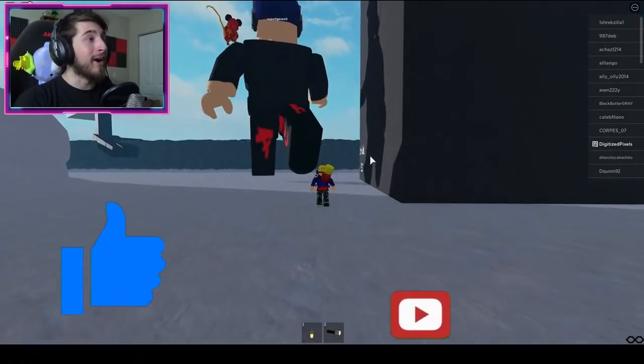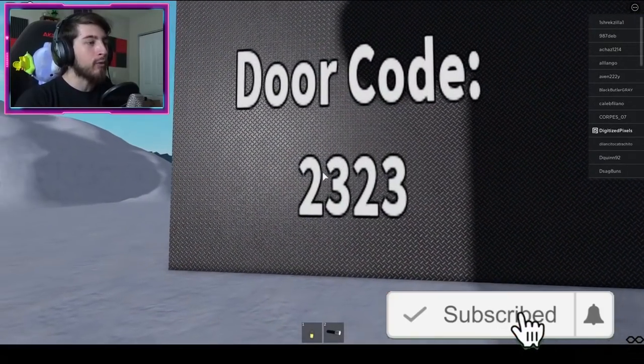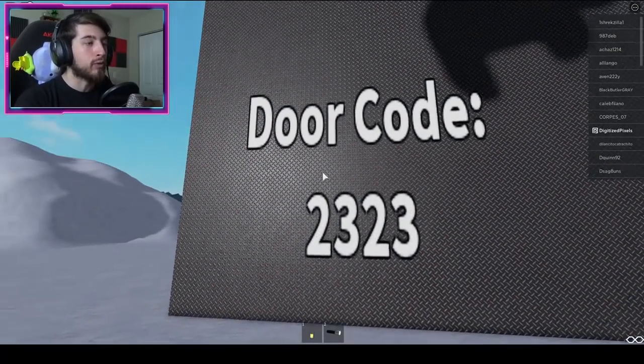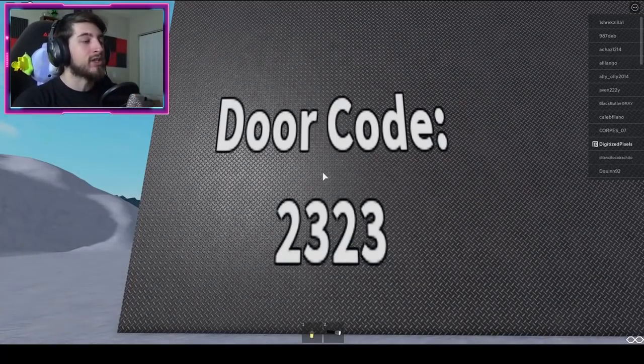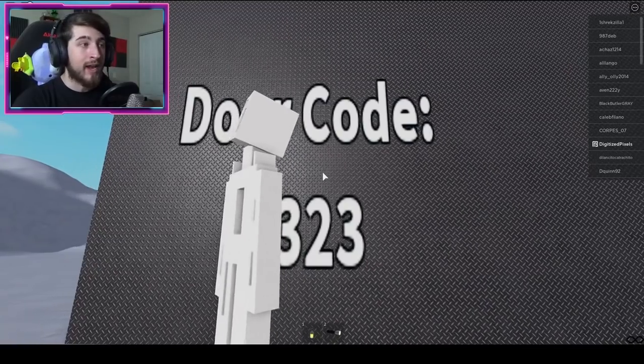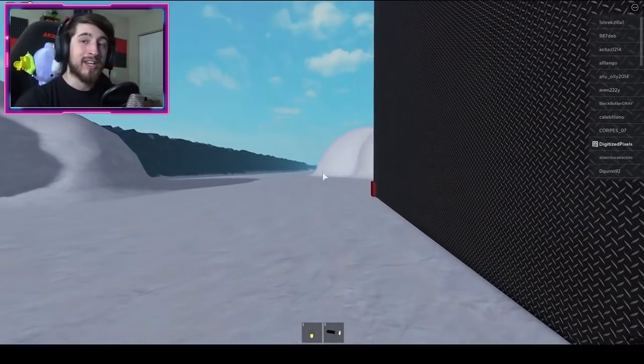So here we are. The code is right here. Door code 2323. This code will always be the same, so it does not change on each server. It's always going to be that number. Now, once you do that, we're going to go ahead and go this way. I'll see you guys in a few seconds.